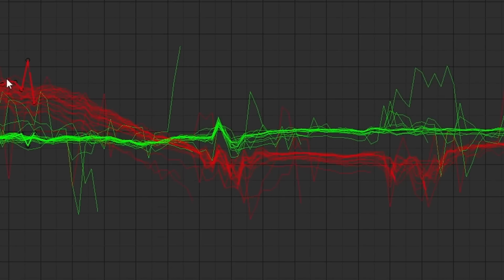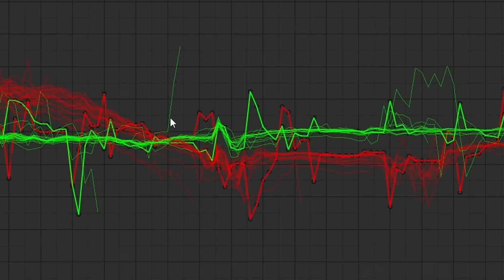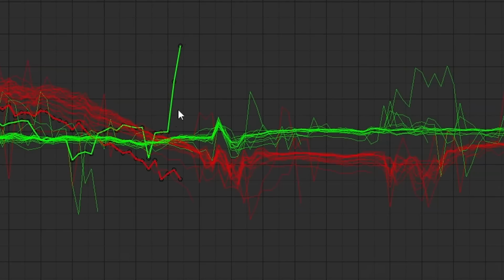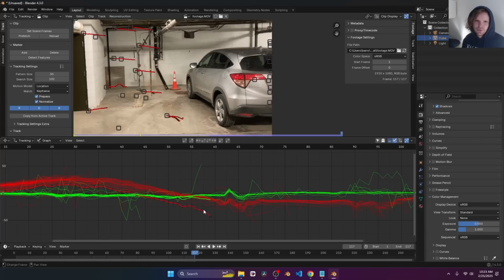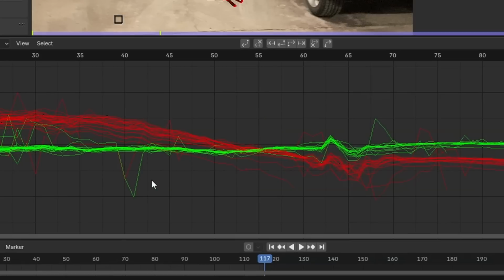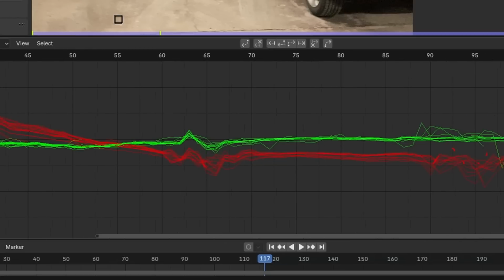You can interpret the red as the X coordinates of the tracker, the green as the Y coordinates. This one seems very off of the main bundle of data, so I would select this tracker, which by the way, as you select trackers, it will select them in the scene. I'm gonna take these high error ones and just hit X to delete. There's a technical art to this, but if it looks like, wow, this is the wrong data, just delete it. It should all look fairly similar to each other.